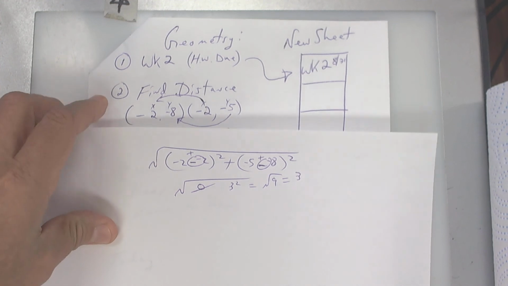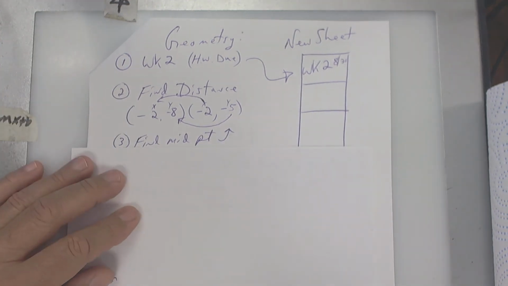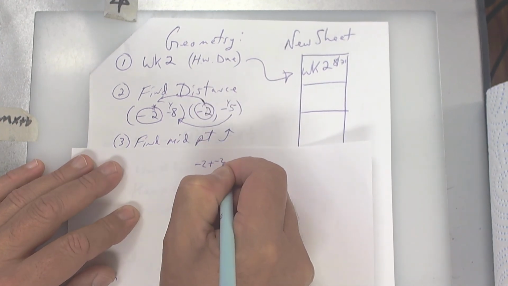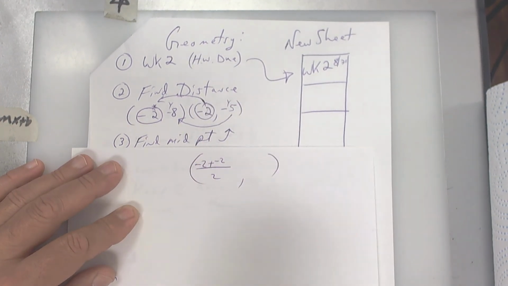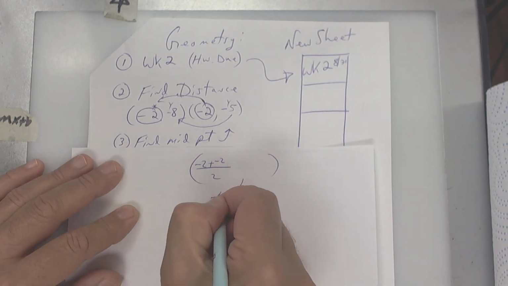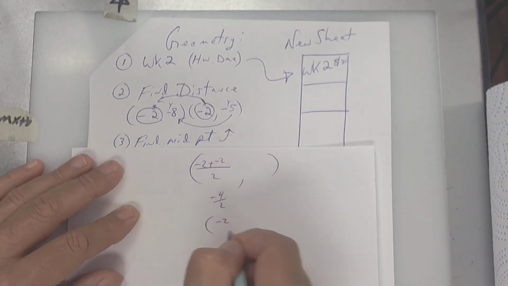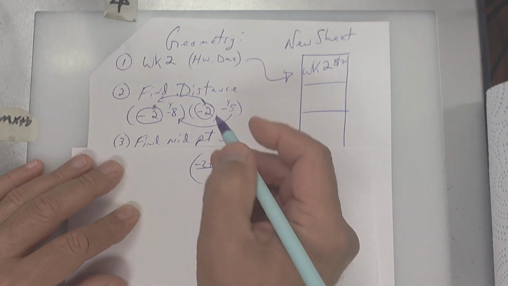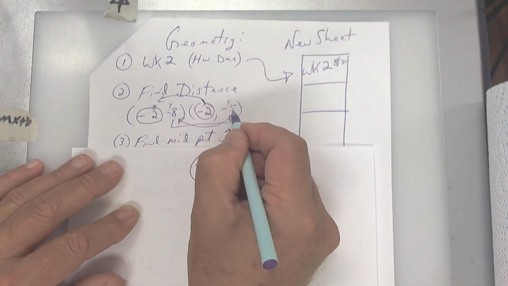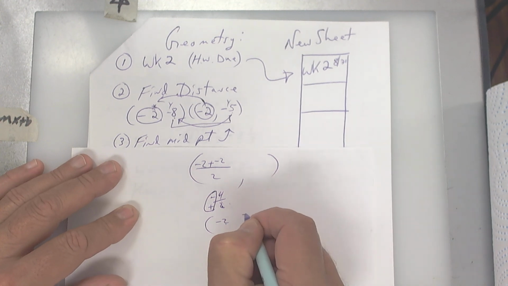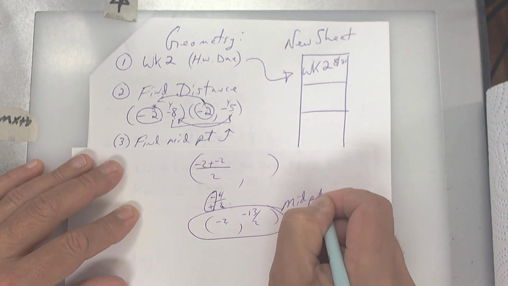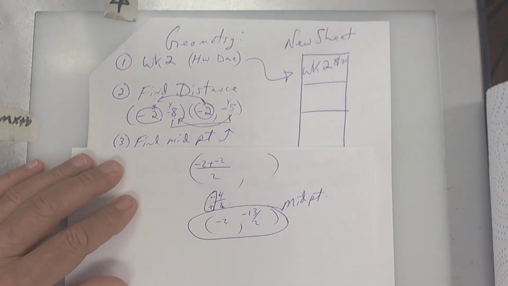If you need help, ask. Next, midpoint. Midpoint, you add up the x's. So -2 plus a -2 divided by 2. It's a midpoint. So that's going to be -4 over 2, which is -2. 4 divided by 2 is 2. Negative divided by positive. If it's one negative, it's a negative. You add up the y's. Well, that gives me -13, I think. So it's going to be -13 over 2, and you're done. This is your midpoint. Make sure you know that, okay, because I'm moving on.